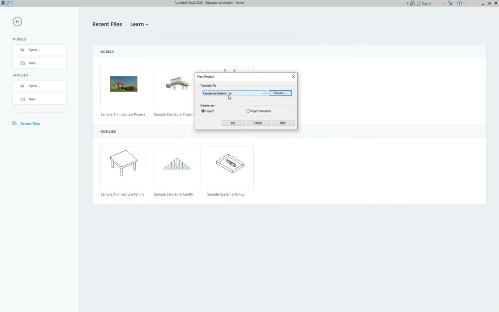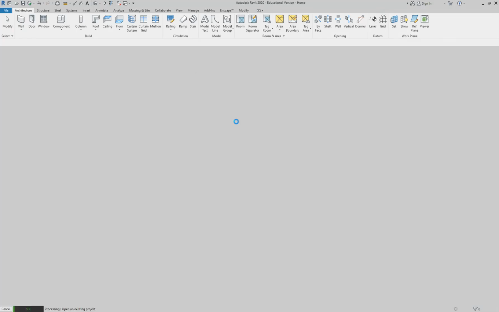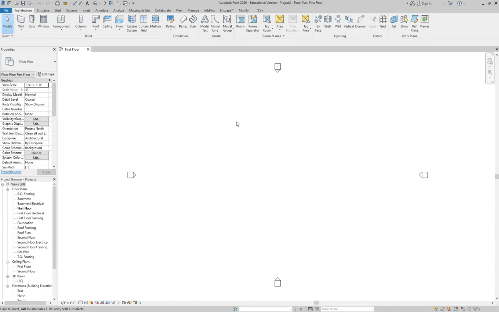And then do you see how template file would be under new project? If you have questions, Olivia's screen looks great, Tara's screen looks great, Bobby's looks great, and I'm gonna hit OK. Mine looks great too, but you guys can't see it. Okay, so this is our residential template. Without me telling you what's different about this, take like 30 seconds, just poke around, notice stuff, let your neighbors notice. What do you guys notice?